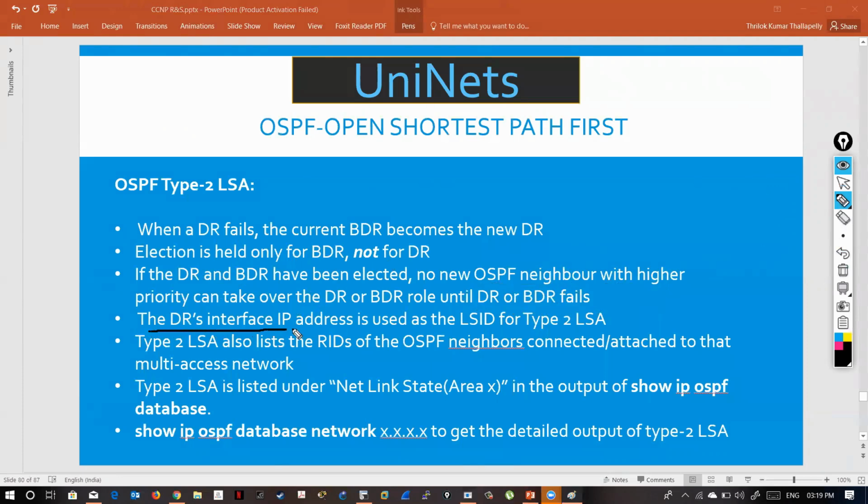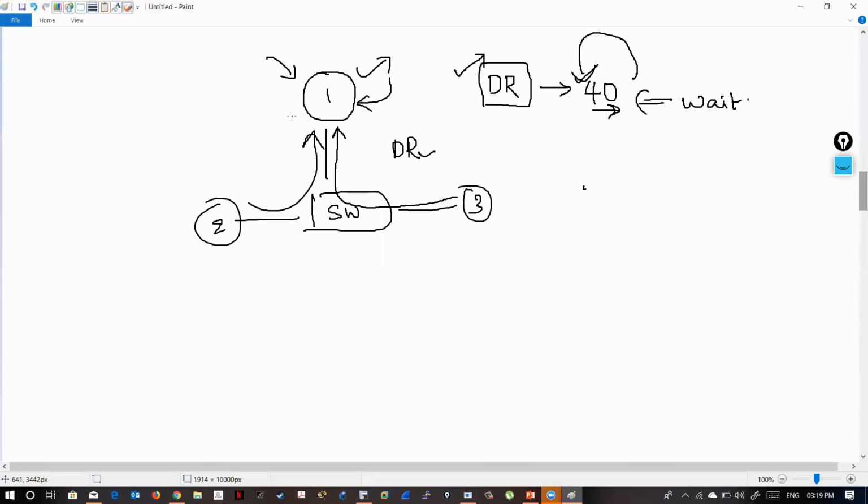The DR's interface IP address is used as the LSID for type 2 LSA. When a DR is generating type 2 LSA, in type 1 LSA the LSID was the router ID, and even the advertisement router ID is also the router ID.